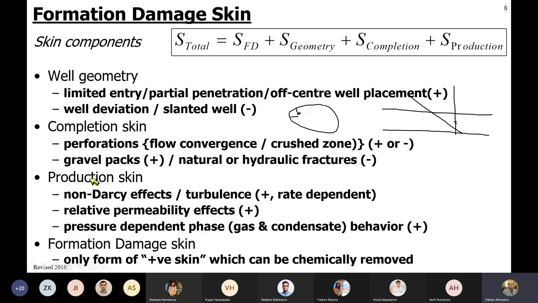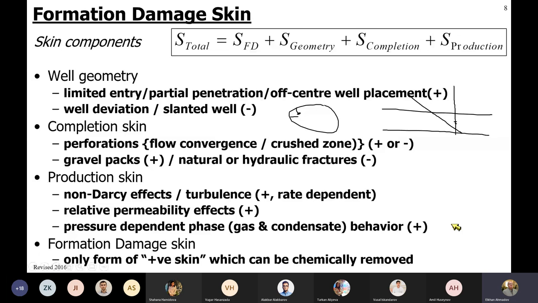Okay. Relative permeability effect is related to production, when we start water breakthrough, or when the reservoir pressure is depleted and the gas starts dissolving out of the solution, and in the near wellbore zone we now have gas and oil, therefore we get relative permeability to oil reduced. And if you remember from the IPR discussions, that is why the linear IPR becomes the ellipsoid IPR. And pressure dependent phase behavior, again, it is gas condensate, and that's because of the condensate banking, the liquid loading in the wellbore.